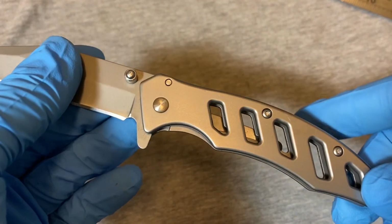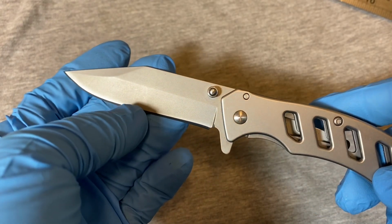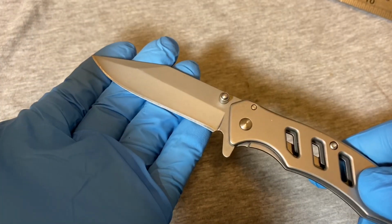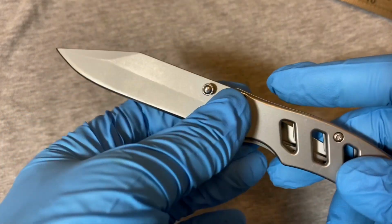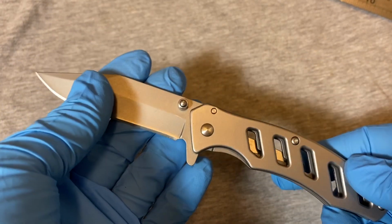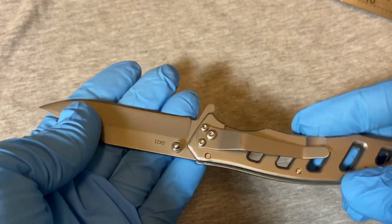Is it G10 maybe? What do they call those handles? And it had a little bit better steel. That one was 8Cr13MoV, or 8Cr13 stainless, and that one is probably a little bit better than this one. That one goes for like $10, and that one's not too bad because even though it doesn't have an opening assist, it does flick out pretty nice. It has the stud there, and when you hit the stud, it comes out pretty nice, as opposed to this one.